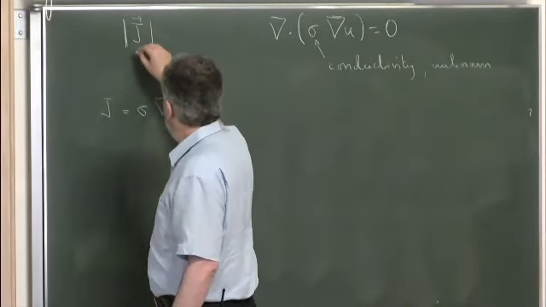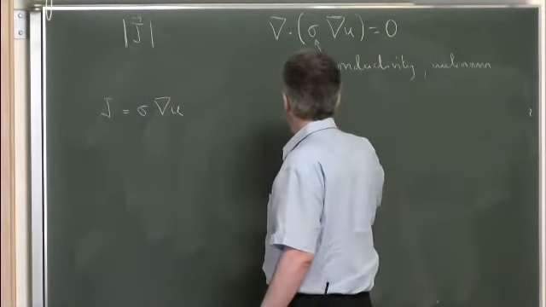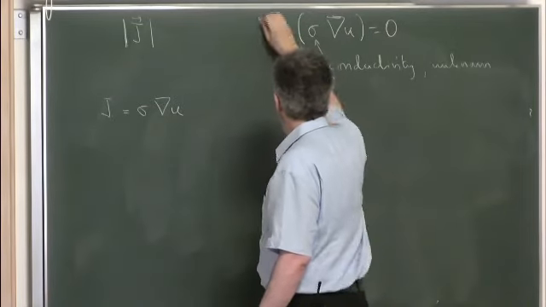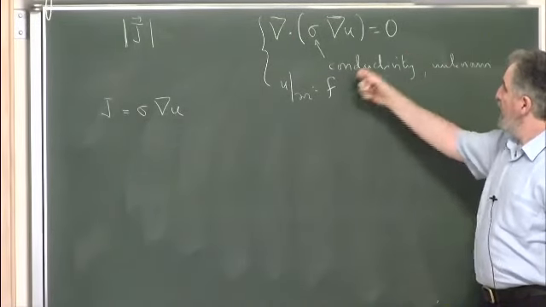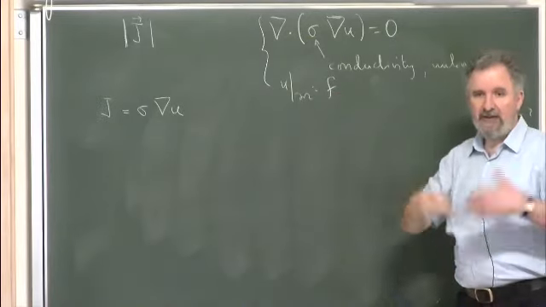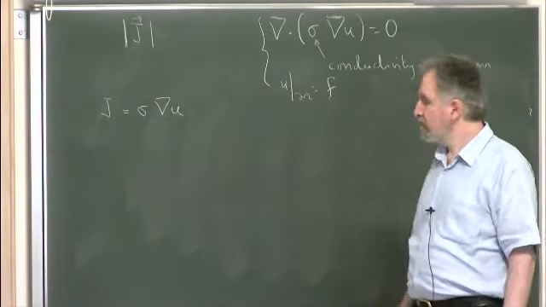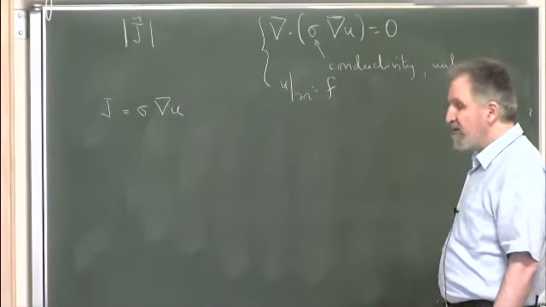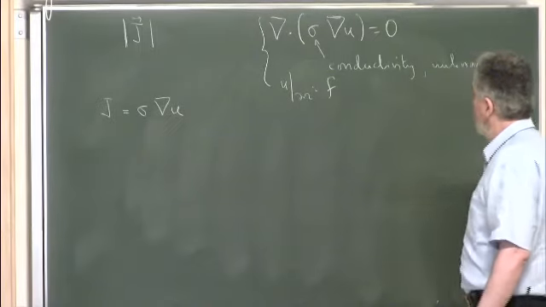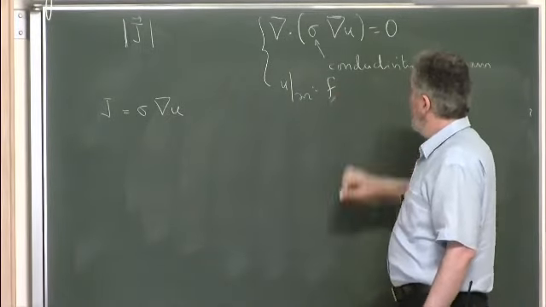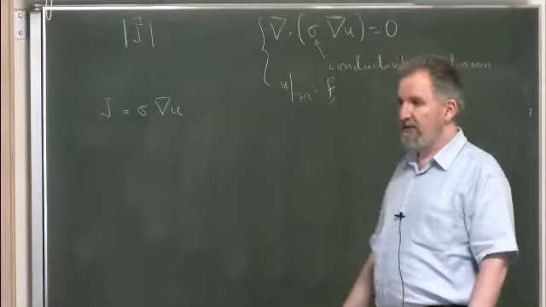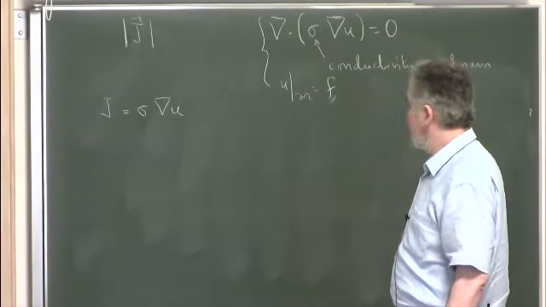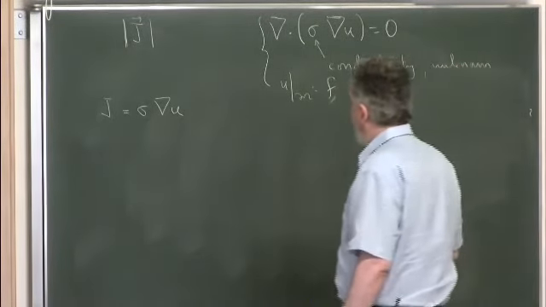In the forward problem, you know sigma and you know F. You calculate the electric potential. In this particular inverse problem, we know F. We don't measure it. It's imposed by us. This is what we decide in the experiment.